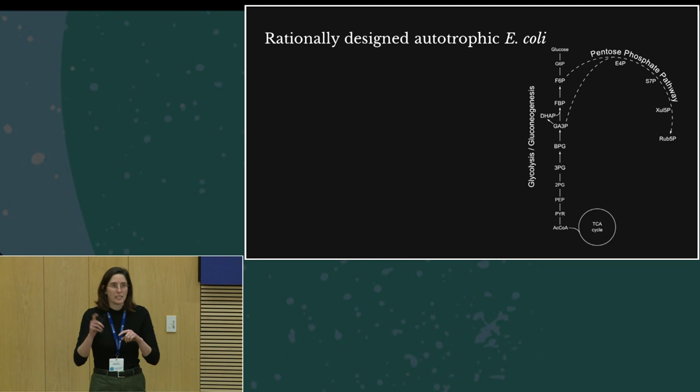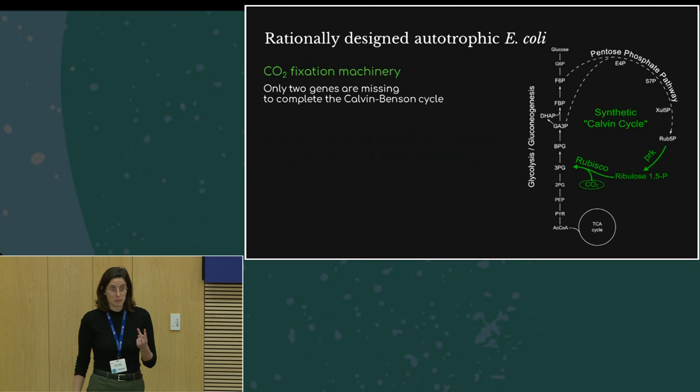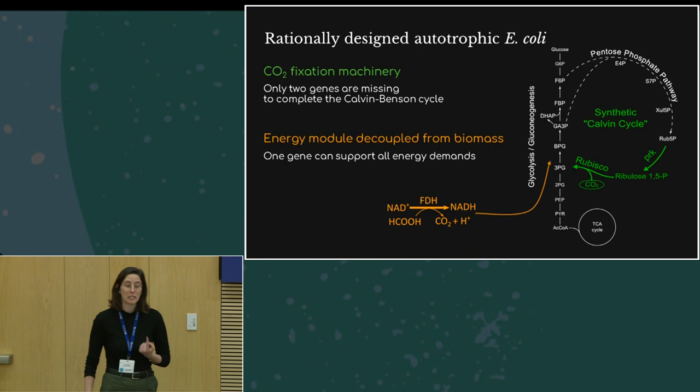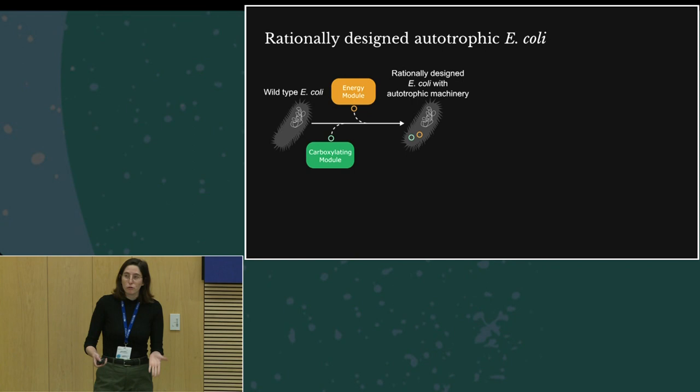Okay, so we went and looked at E. coli's central metabolism, which is an enzymatic pathway we can compare, for example, to its digestion system. And surprisingly, we found out that only two reactions—two enzymes—were missing to have a synthetic carbon fixation cycle, the Calvin cycle, the most abundant carbon fixation cycle in nature. And for energy, only one enzyme was missing to have all the energy demand of the cell. Great, so by introducing these two modules to E. coli by three genes, we'll get autotrophic growth, right?